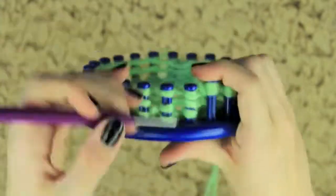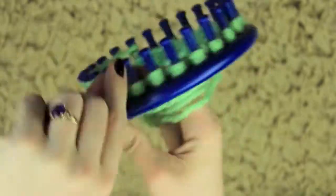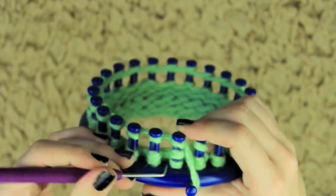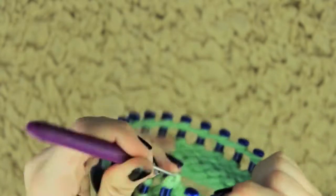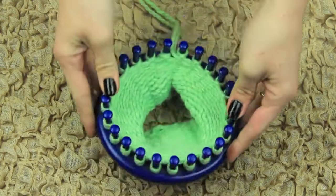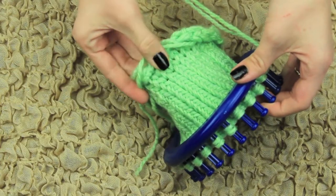The double knit stitch creates a tighter knit, which is better for creating stuffed animals because it's easier for stuffing. The next row you're just going to e-wrap once. Then you're going to split the two bottom loops on the peg and take that bottom loop and place it over the top. You're going to double knit for 20 rows. You can really see the difference — the bottom has that single knit and you can see how wide it is compared to the tight 20 rows.